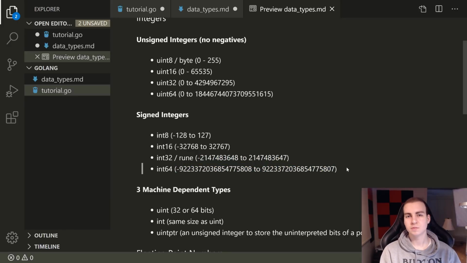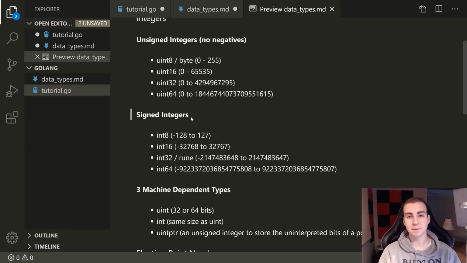So typically, you don't need to use more than int32 or more than uint32. Now, it's common to just type int64 because our computers have so much memory and space now that it doesn't really matter what data types we're using in terms of the magnitude of them, unless you're writing a very memory efficient program.